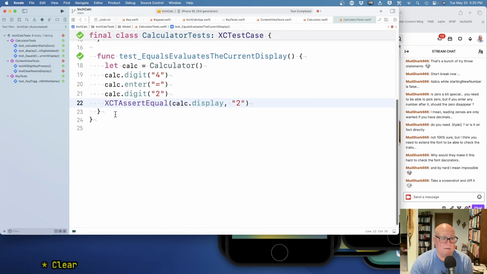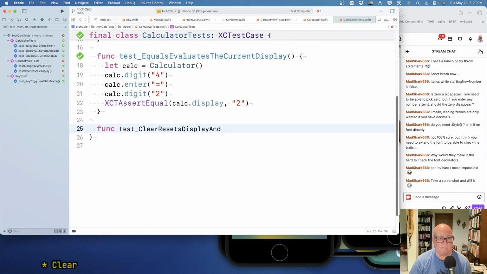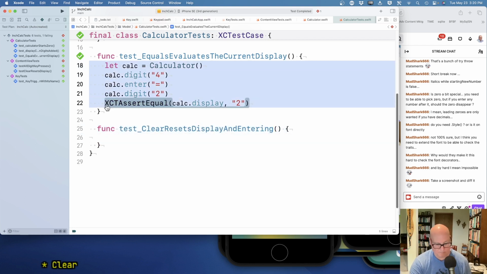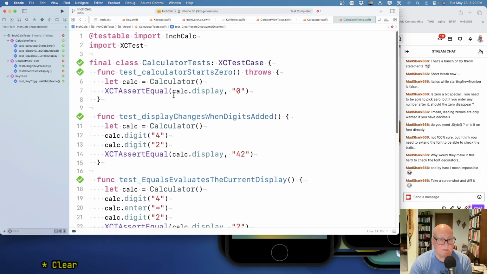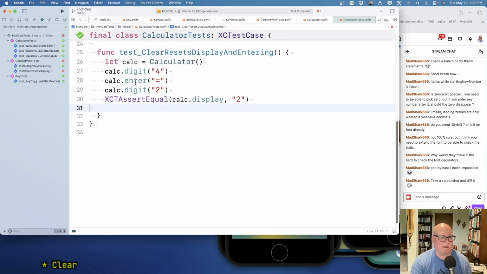Okay. So, calc.digit 4. We've pretty well established that that puts things in, so I'm going to trust that.